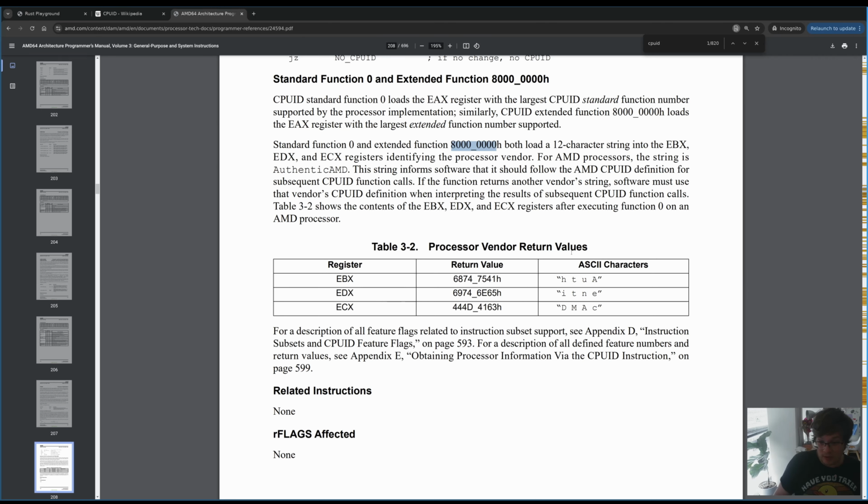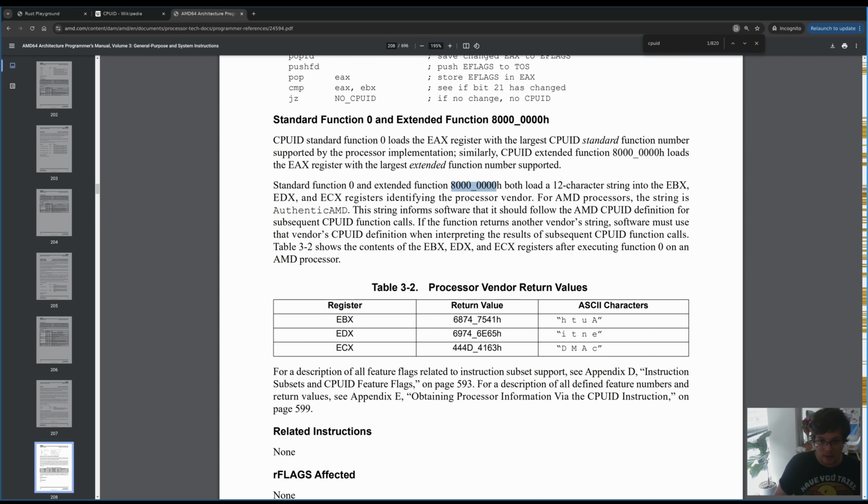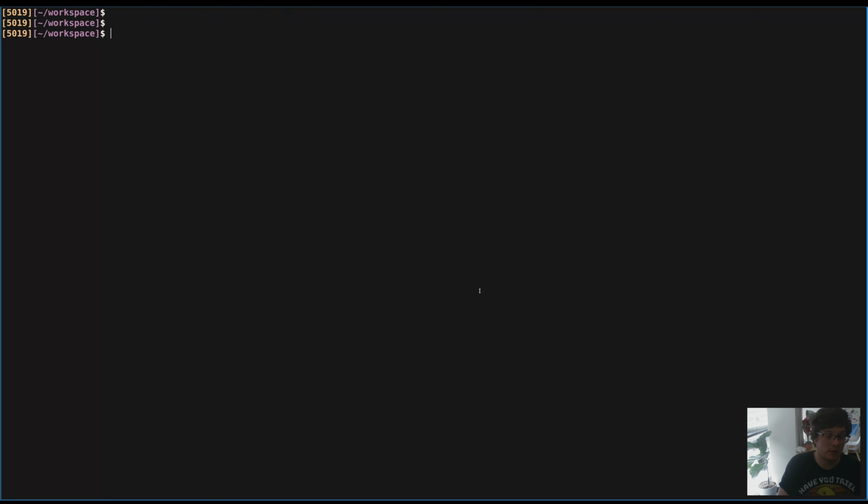So basically that goes into those registers. And for instance, for AMD, that would be authentic AMD, right? It's written in little endian manner here. So authentic AMD. So let's go ahead and just create that.